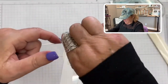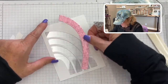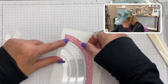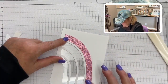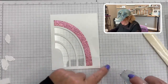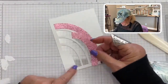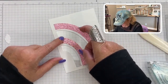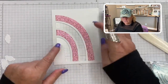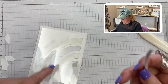So this is going to go on the front. And it's just a matter of setting it in that cutout. Just set that right in there. It should fit perfectly. And then we're going to do this one and the second to the smallest one. Just put adhesive on the back. This is going to get stuck to the window sheet really nice. So you don't have to do anything fancy with that. Okay? So now you can see right where the windows are going to be, right? Because they're see-through. Okay, so now we're going to flip it over.